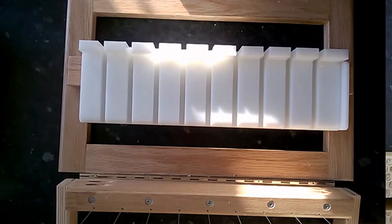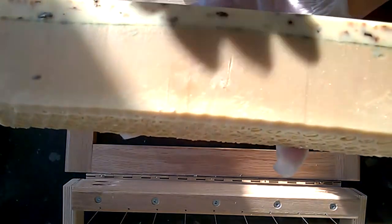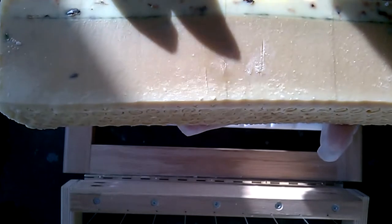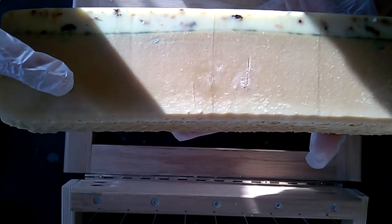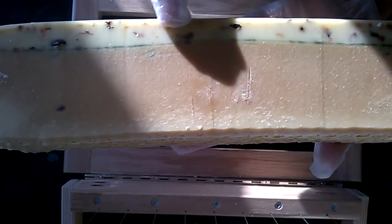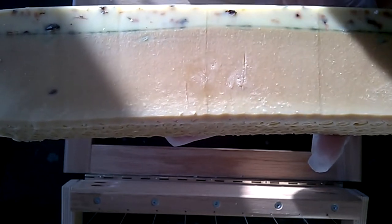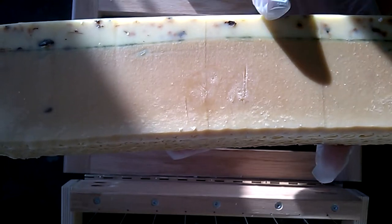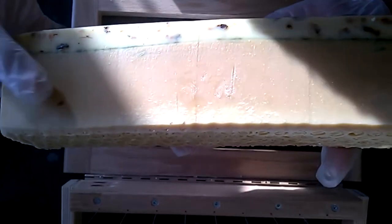Okay, so this is a quick cutting video for olive leaf and honey soap. That's what it looks like. Now I'm going to show you what happened. I don't know if you can tell the difference in colour between the top layer and the base layer. The base layer seems quite pale. And that just means the top layer, for some reason, decided to gel, but not the base layer. Strange.